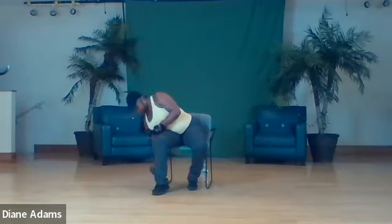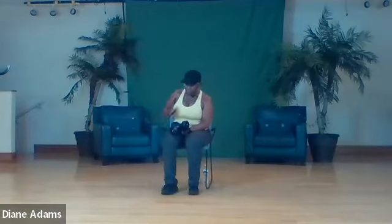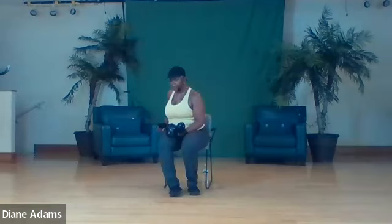Go over, wait. We want to sit forward in this chair. We want to have space between the back and the back of the chair.